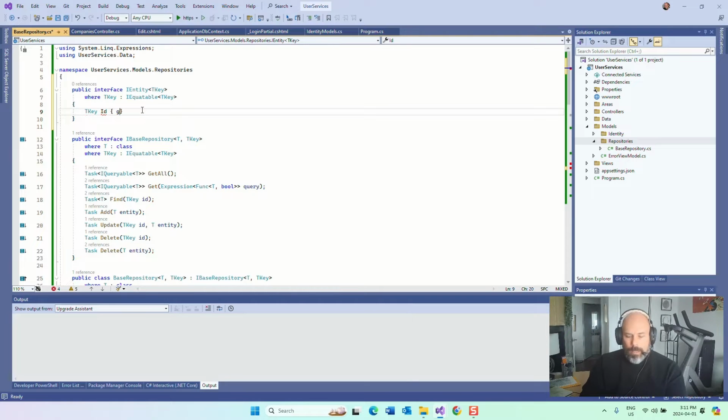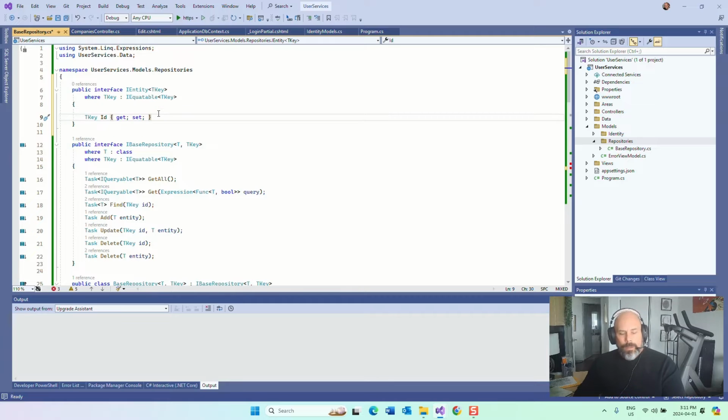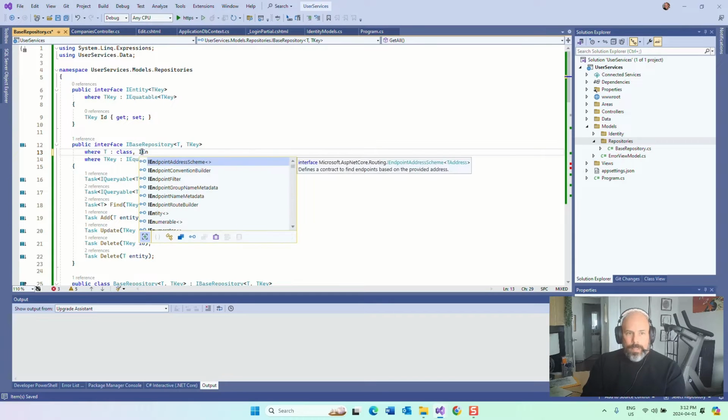It's going to be a property, just like that. So that means that every time a class comes in, if I want our base repository to always have a specific type of entity, in this case, that entity must always have an ID property, I can now say something like this.